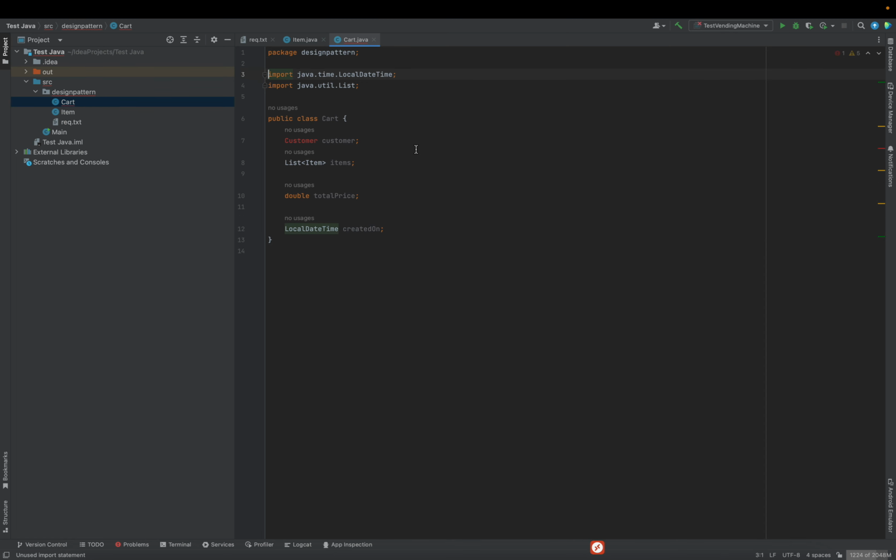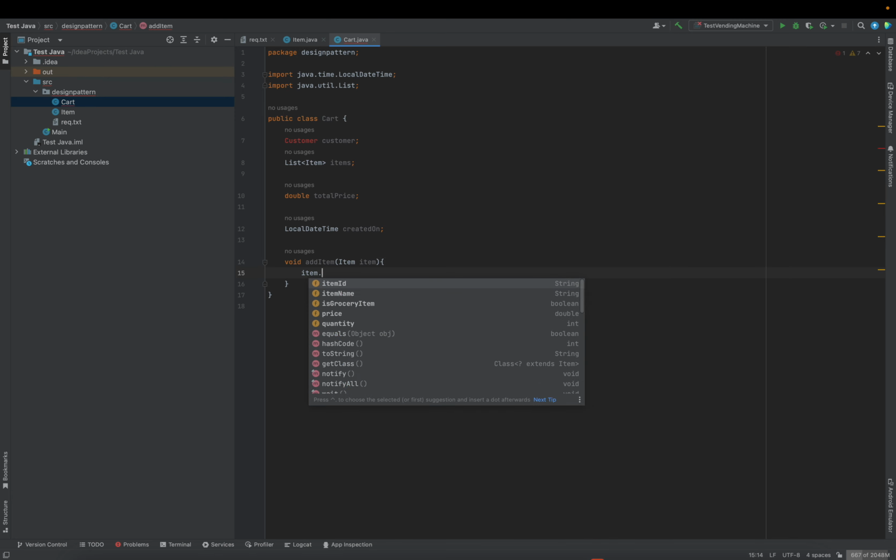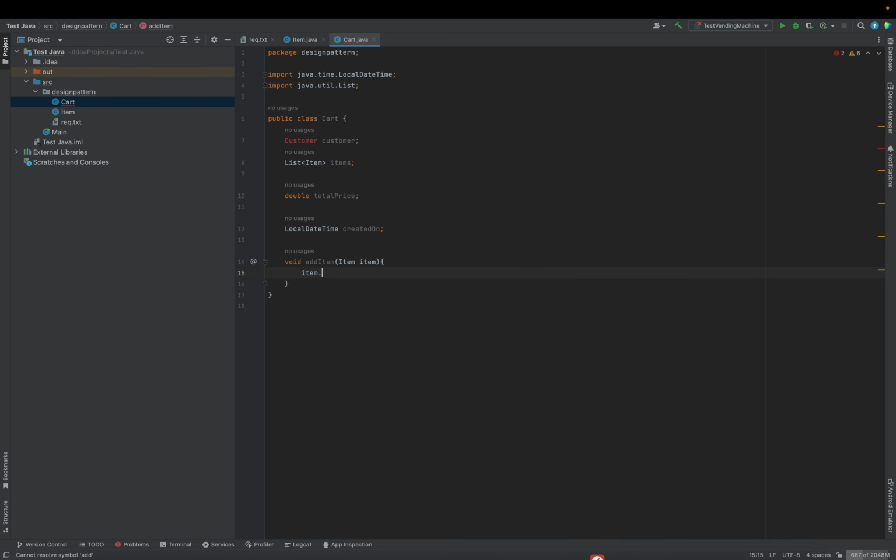We'll have a few APIs here. Obviously we can add an item to the cart, so we'll have an add item API where we pass the item and just add it here, items.add(item). Looks good.